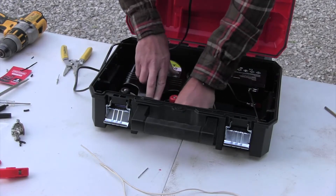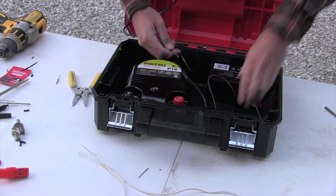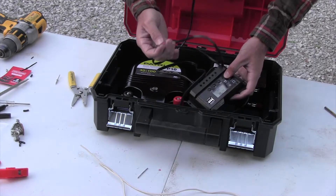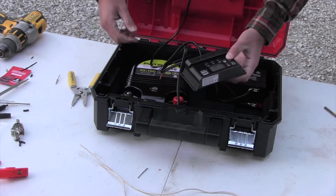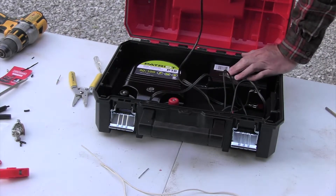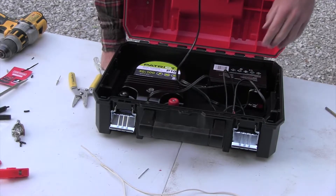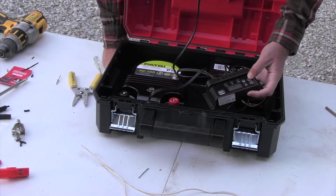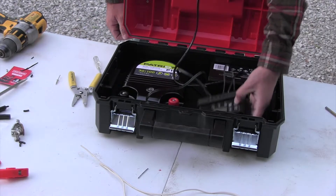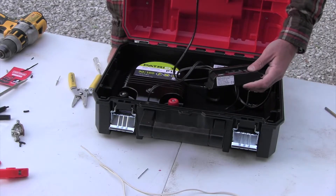Move the wires out of the way and take the wire from your solar panel. These go in the slot marked with the solar panel symbol — red is positive, black is negative — and follow the same steps as before. When that's all hooked up, your solar panel will charge your battery safely. Without a solar charge controller, the solar panel can overcharge the battery and damage it. The controller also shuts off battery use when the battery gets too low, protecting it from over-discharge.